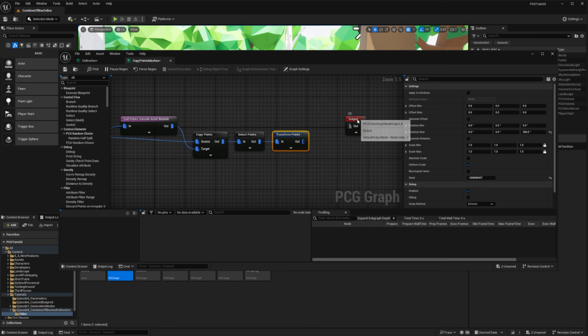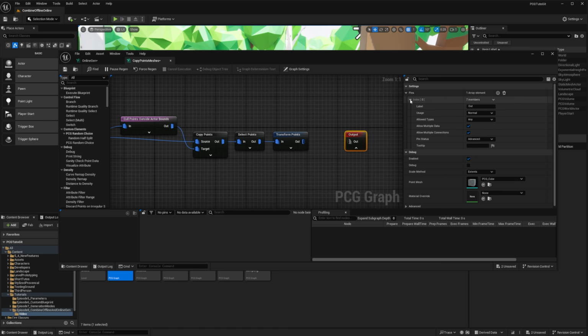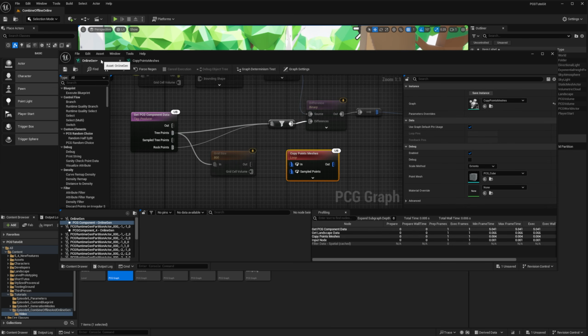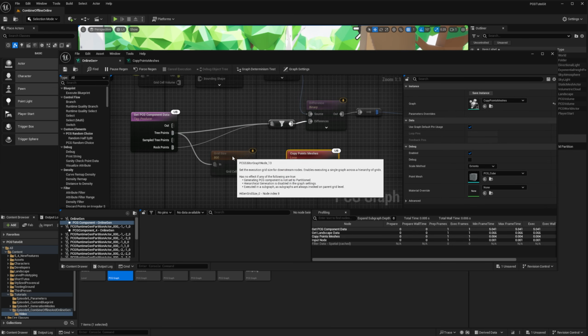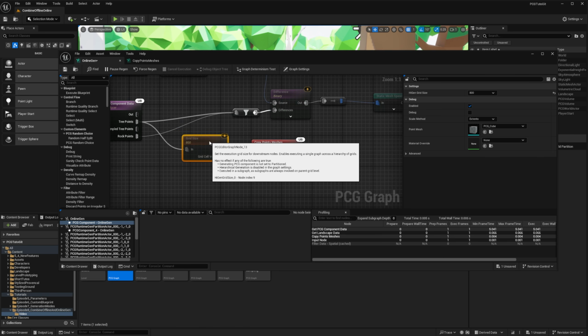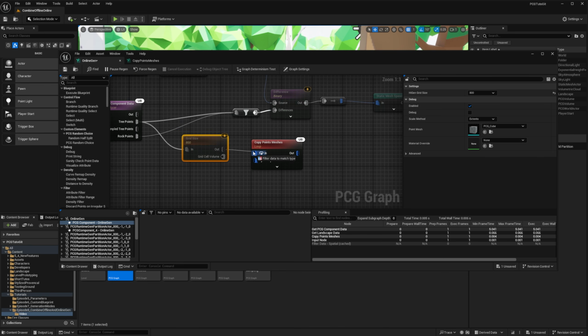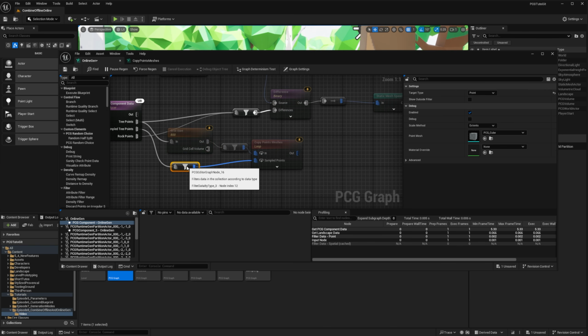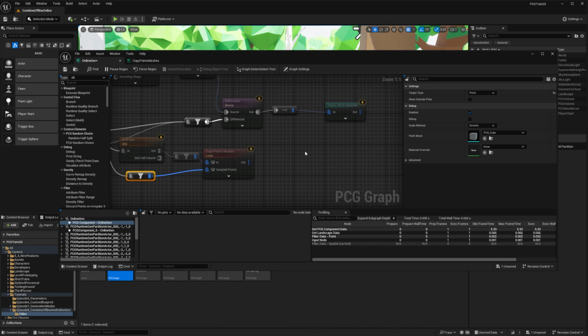I can then change the output pin for points and output the result. And in my main graph, I can plug the tree points in the in pin, my sample tree points into the sample points pin, and since I want to spawn grass, I can just plug the result directly into the static mesh spawner of the grass.